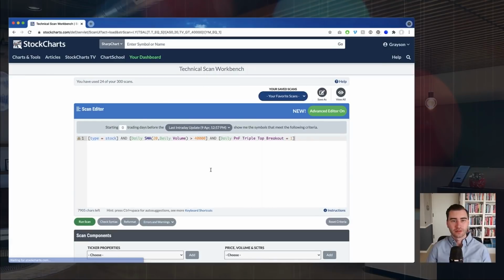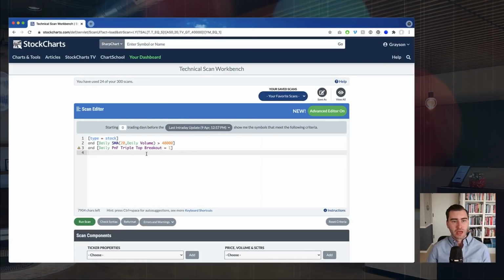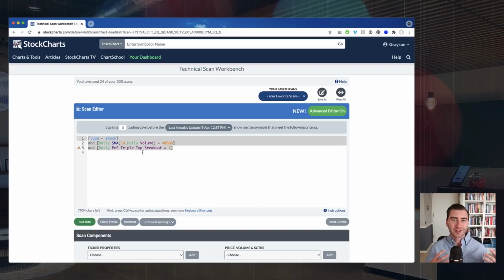to edit this scan. I'm going to hit my little reformat button. Here's the syntax that's going to allow you to do scans for a P&F triple top breakout. So you could now copy this, hit Control A or copy everything, copy all of this. You could copy all of this and then go grab the scan syntax for that new 52-week highs scan. Do the same thing, come over to the advanced scan workbench, click here to edit this scan and all of that. And you could combine that syntax into your own custom scan.